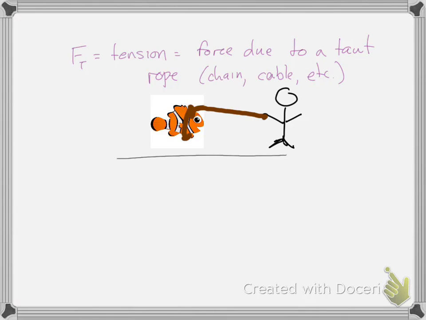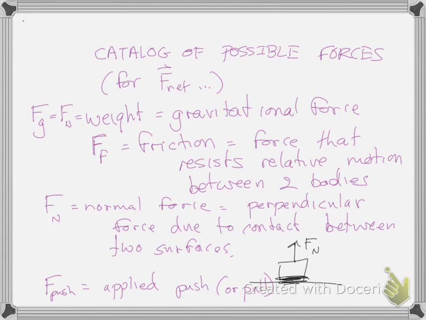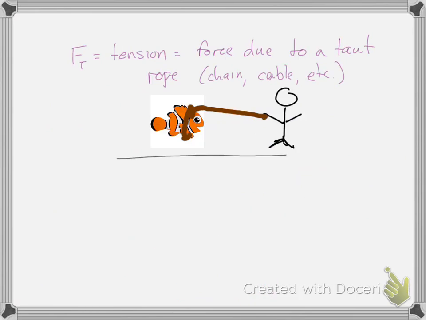So does that do it for the list of forces? Let's look. We've got gravity, normal, some applied push or pull, friction, and tension. Are there any other forces in nature? Well, yes and no. Yes. I mean, one, for example, is the spring force, or sometimes more generally called the elastic force, but I'm going to write the spring force.